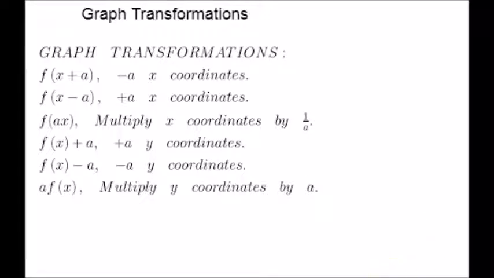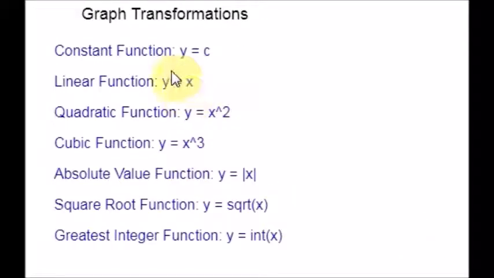First one is constant function. Any function with just a constant. And second one is linear function. The basic one is y equal to x. The function will be in terms of y. It will also have the variable x. And the third one is quadratic function. Hope you all are familiar with quadratic function, a squared one. And cubic is with the power 3.